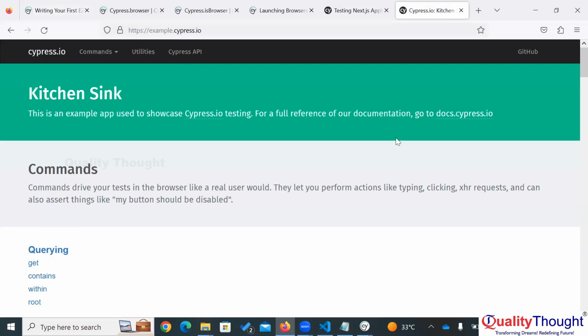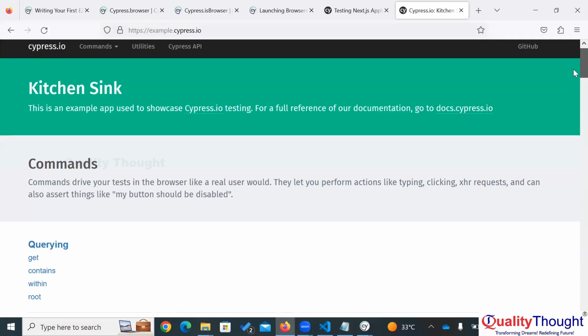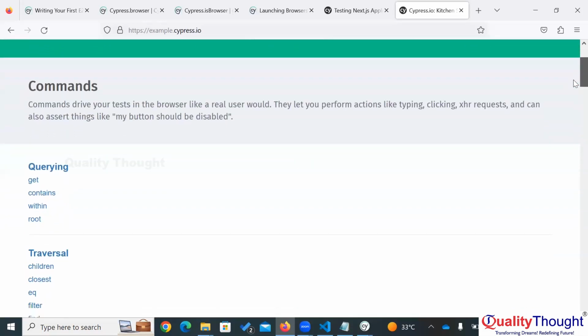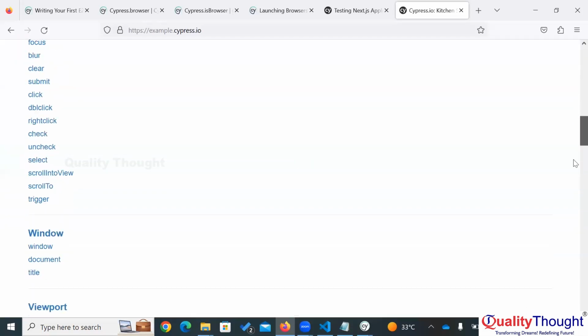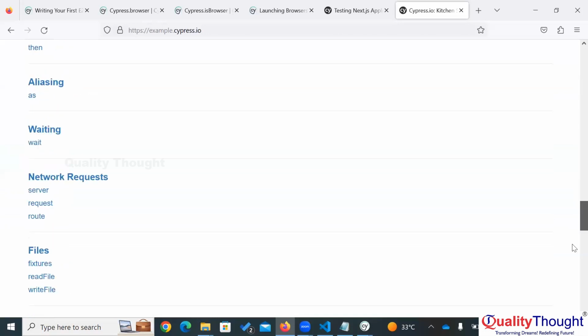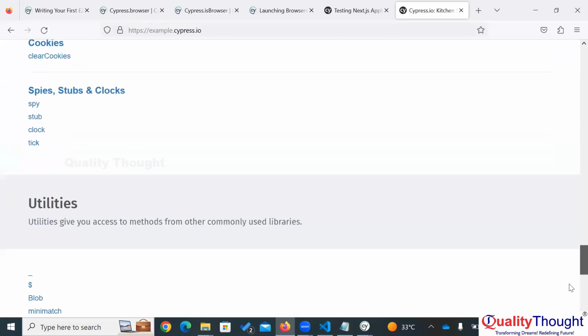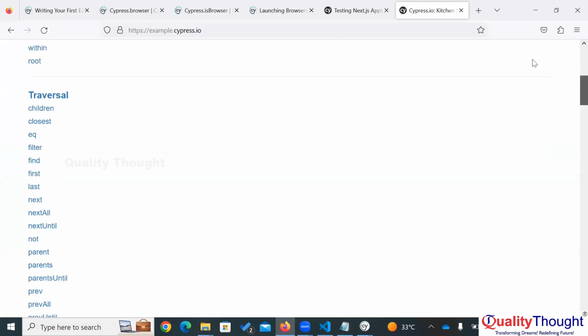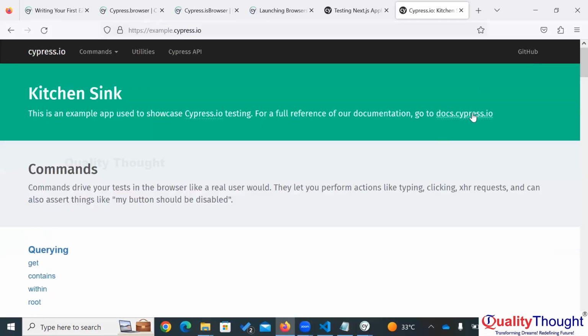Right. So what do you want to test? You can test any one application. So this is the application. You want to test something on this page. So what is supposed to be tested?